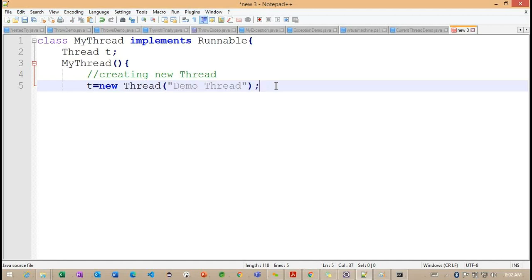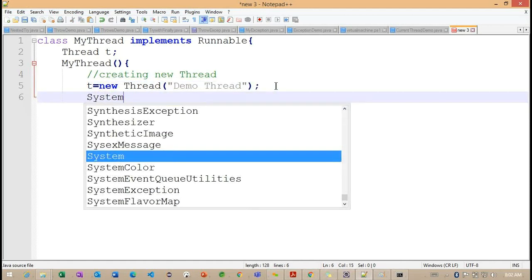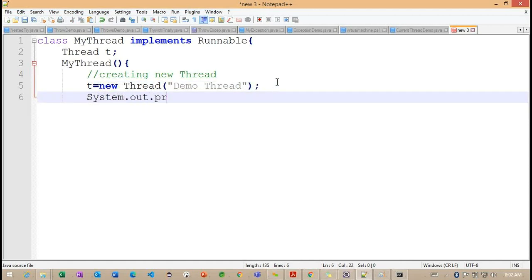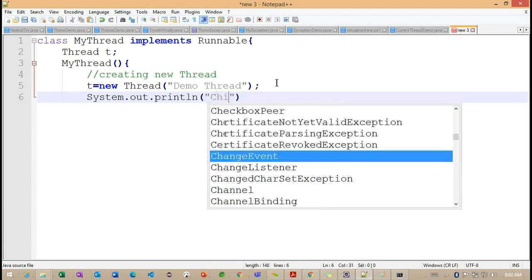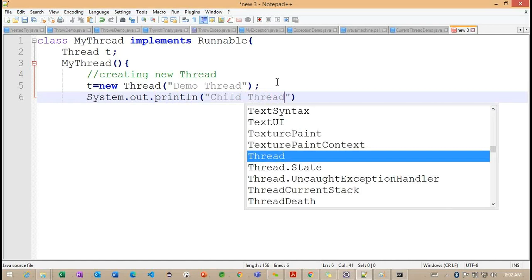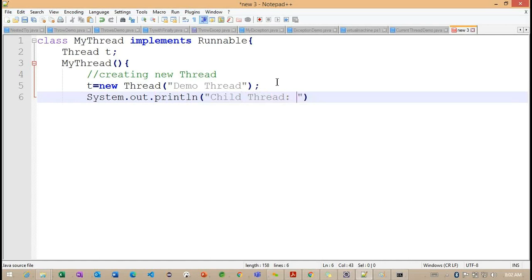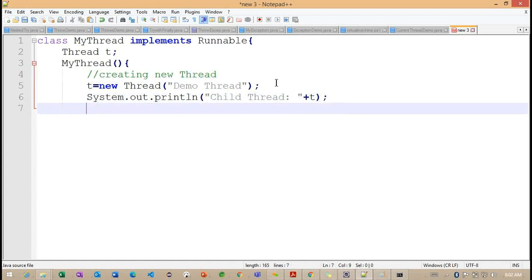So back to here. Now this is our child thread here. T, getting the point. This is the child thread I'm printing here.